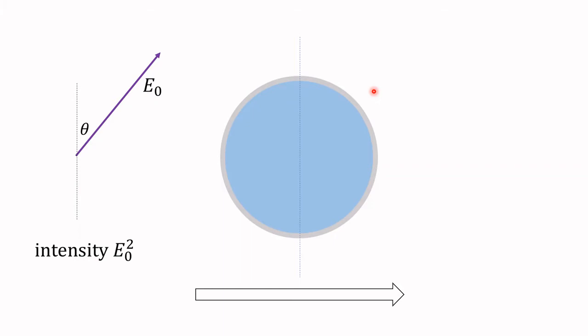I say amplitude because remember, this is an electromagnetic wave. The actual field here would be oscillating this way and then that way and then this way. So its magnitude at all times is not E naught. E naught would be the amplitude initially.